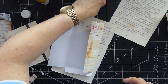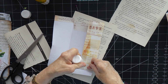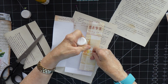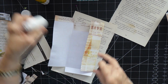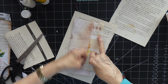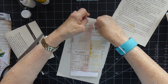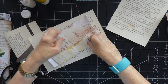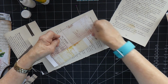Glue stick on that edge, because it doesn't have to be so precise about it being narrow. And just a little bead of glue along here, because they don't always overlap a huge amount, do they? This hasn't folded very straight. I might see if I can refold that because it's decidedly crooked. Oh well, too late now. It's glued. I'll just have to trim it afterwards.